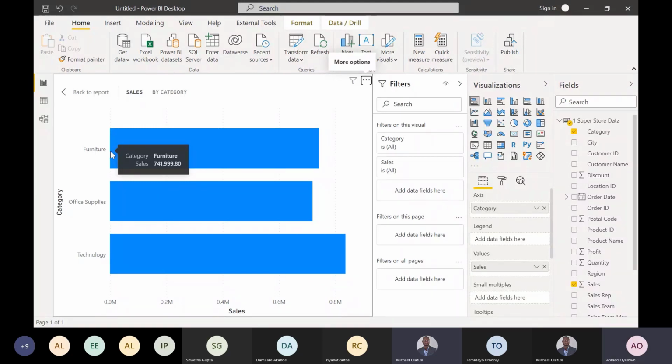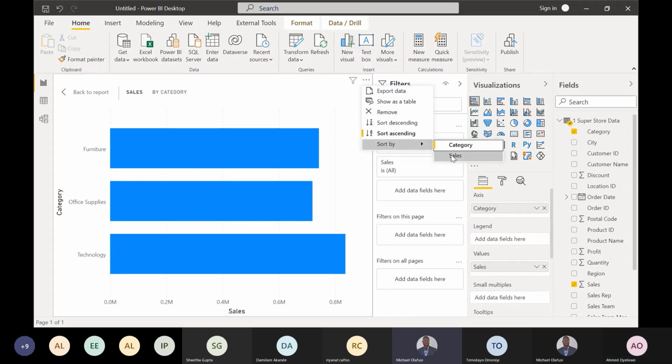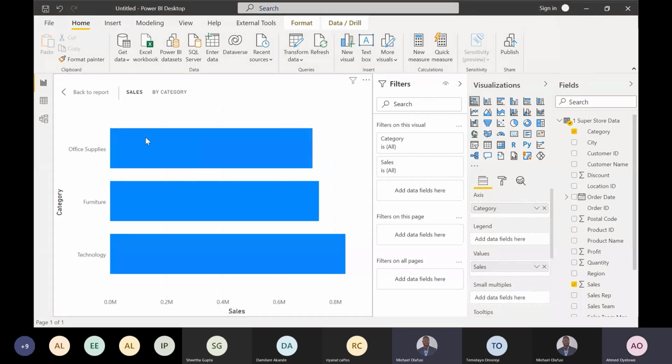Perhaps this may not be how you want to visualize your data. Possibly, like in this case, there is no way office supplies will ever come first. So office supplies can never come first. If I sort by sales, then office supplies comes first as the lowest one if I'm sorting in descending order. But maybe the kind of arrangement we want is to always see office supplies first, followed by technology, and then followed by furniture. So office supplies, technology, and furniture is what you need to see. So I'm only using this very simple example of three values.